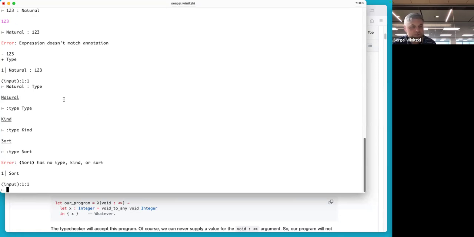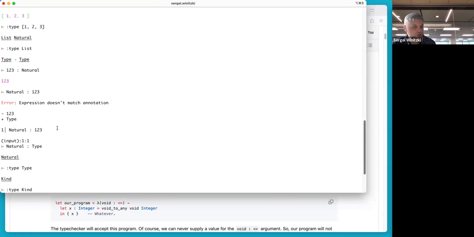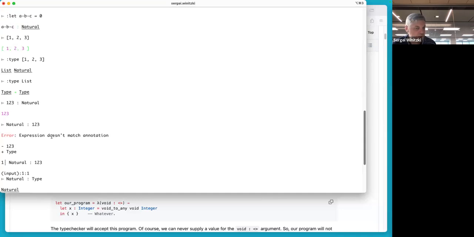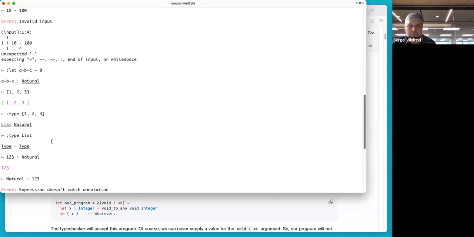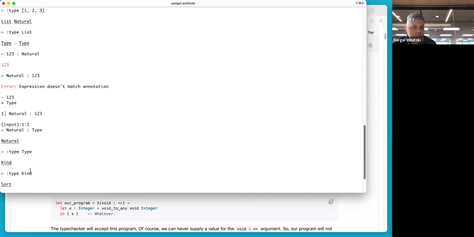So this is an advanced feature here that I'm illustrating, but I'm illustrating that pretty much everything has a type. Types also themselves have types. Types of types also have types. So the type of types is kind. But kind is a strange thing that you cannot do very much with.